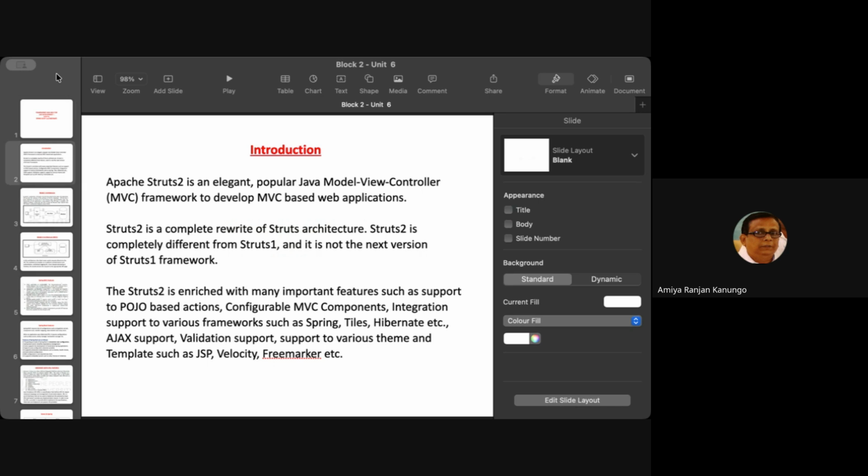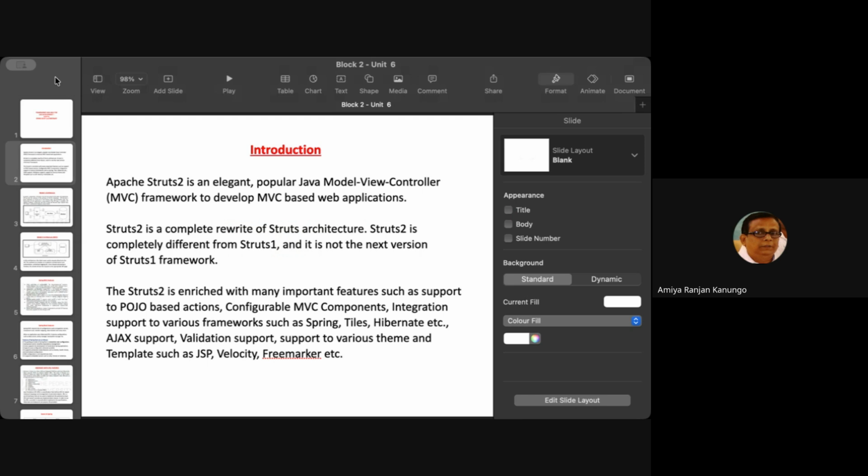So first we shall discuss Struts. Struts is a framework based on the MVC principle.